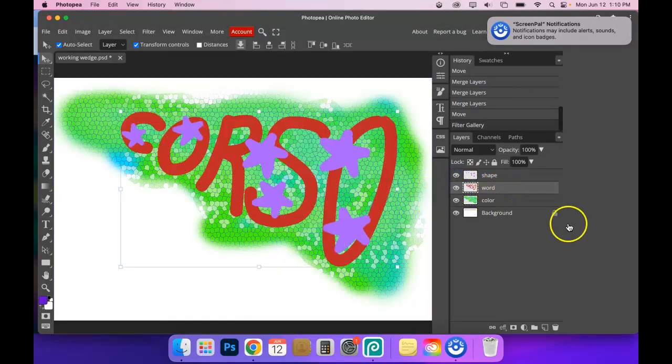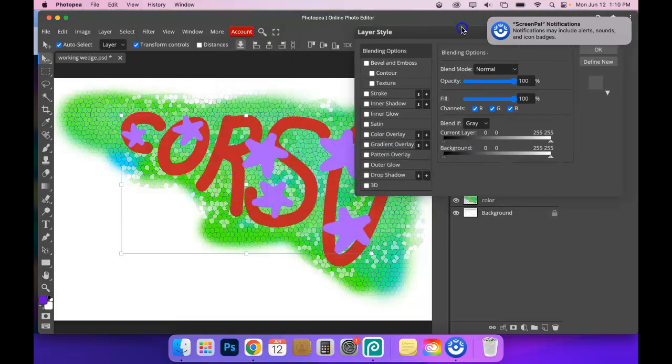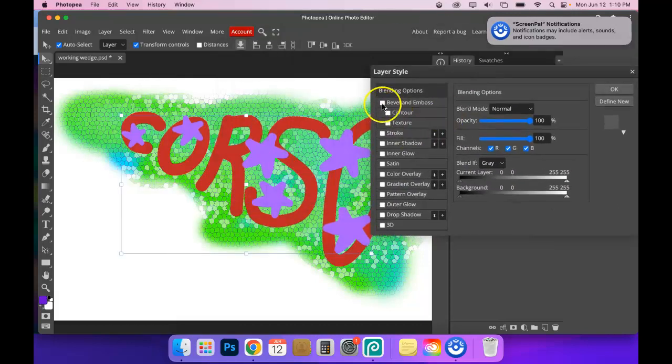Another thing I'm going to have you do is to incorporate a blending style, or a layer style they call that. So let's say I want to put the blending style on the shapes. I'm going to come over here right to the side and I double click. And here are my layer styles. Blending options is what they're also calling it. So I'm going to slide this over so I can see what's going to happen.